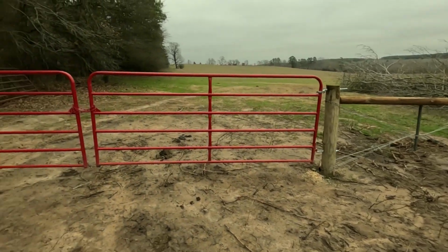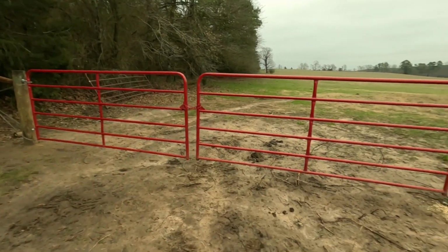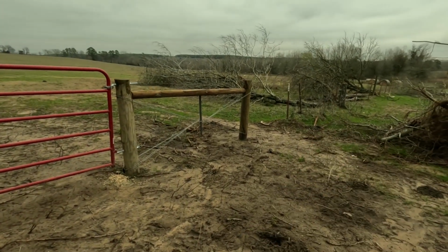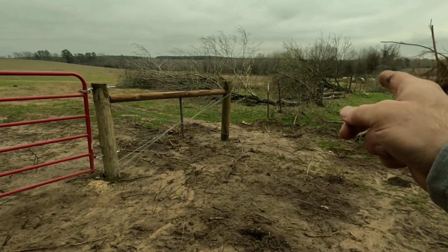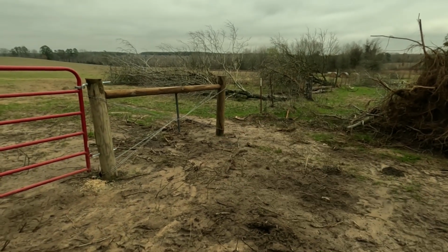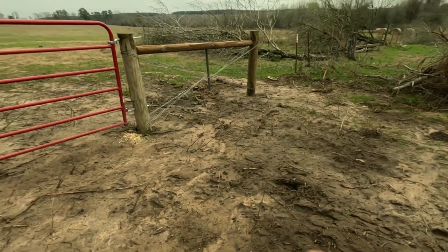Well, all right, I'm back. As you can see, got all my H braces made, my gates hung, and pretty much all I gotta do is kind of stretch up some of this barbed wire here, get it out of the dirt, untangled and all that good stuff, and we're ready to go. We're in business. Got paint marker all over my hands.